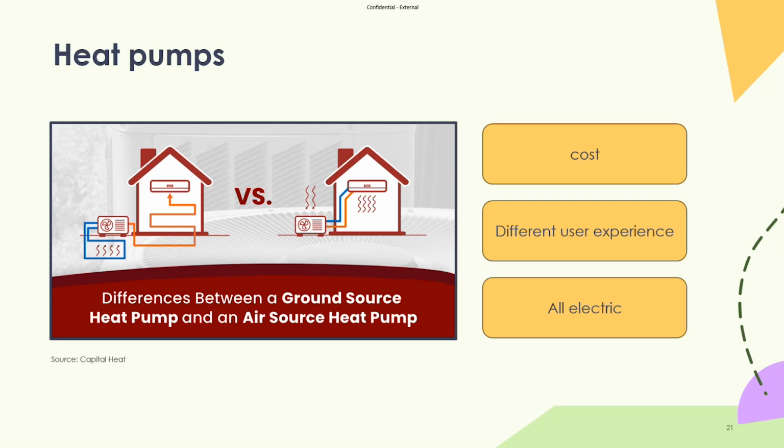Heat pumps provide heat in a different way. If we think about gas boilers, we might want it to come on at 6 p.m., for example, and I know I'm guilty of this. You will feel the radiator to check that it is on. With a heat pump, it's all about maintaining a suitable level of heat throughout the day, rather than having these peaks and troughs. So that user experience of the heat delivered in that home is going to be different. And so unpacking that detail is going to be really important.